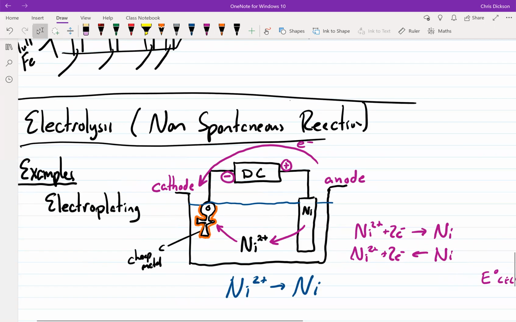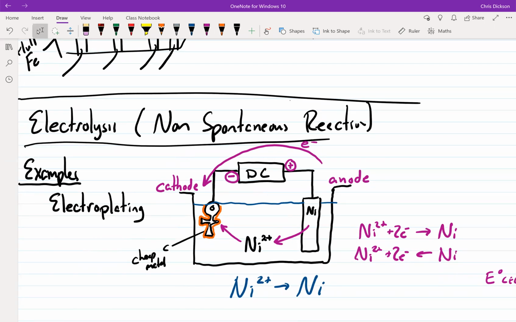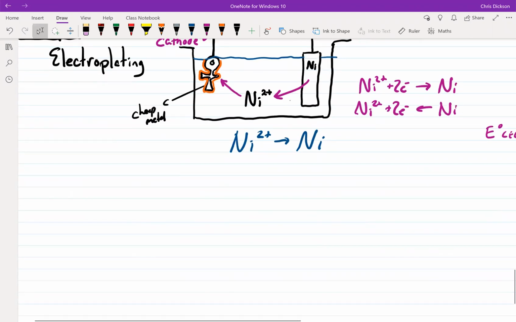Okay, so that was something I covered yesterday. So we've done rusting today. That's a spontaneous reaction. So that's one that happens on its own. Don't need any help with that. We talked about ways to prevent rusting. So that's like painting, galvanizing, or electroplating, using a sacrificial anode. And then right now we talked about non-spontaneous reactions using electroplating to move a metal onto another metal surface. So the last example I wanted to use today was a process referred to as electrorefining.